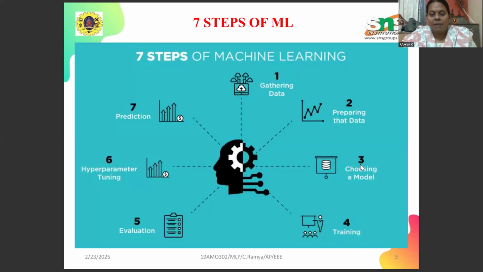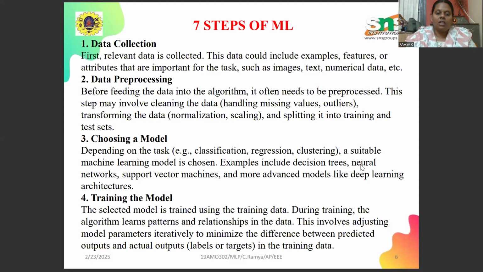Now we are explaining the steps of ML, which has the first step of collecting the data. Once the data is collected, we have to prepare that data. That is, we have to clean, manipulate, whatever required process is there, we have to do it. That is preparing the data. Next, we have to choose the model, depending on what type of predictions we are going to do. Next, we have to train the model, test the model, and if any hyperparameter tuning is required, go through that. And finally, our prediction is the output. Those 7 steps will be explained in detail here.